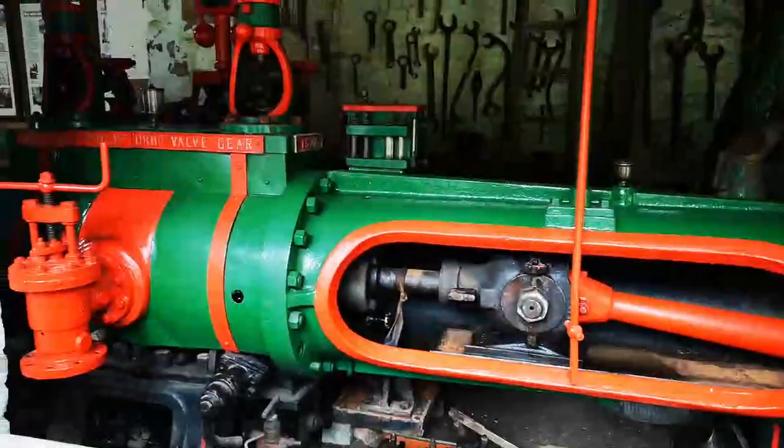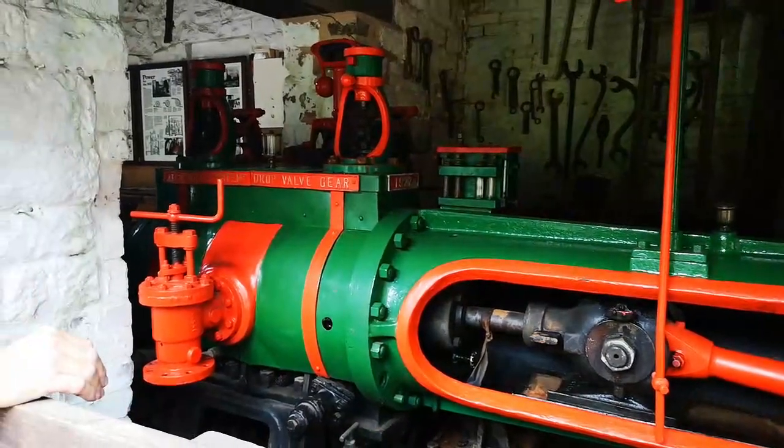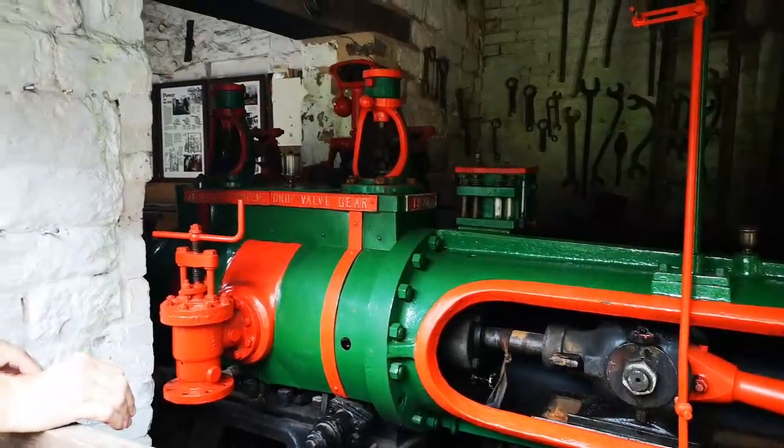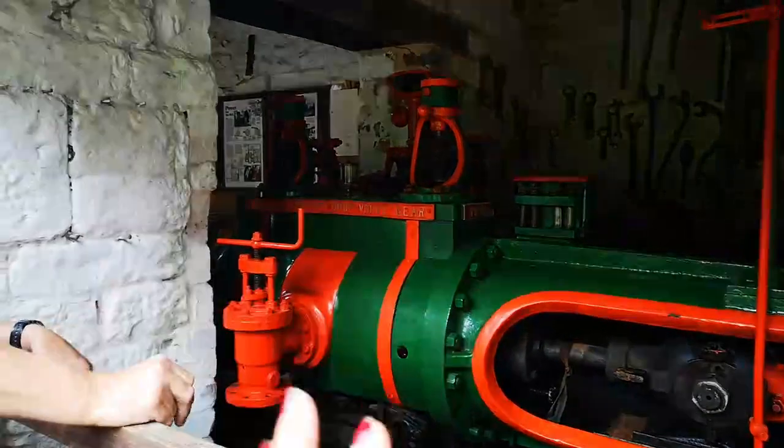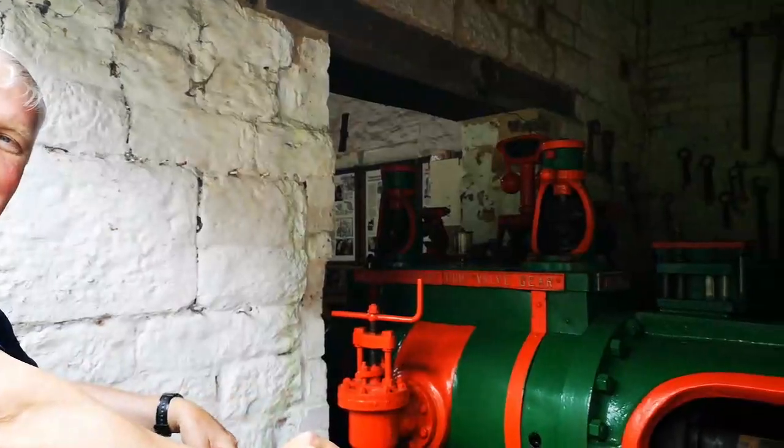Before they built that addition on, this was actually the sump pan drying area. So this would have dried the slip out, ready to make it into clay to handle. They called it 'slop' at this stage, and then 'slip' once it got down to the potters, after more clay was added to it. They'd mix it up with more clay and make moulds out of it — that's how it worked.